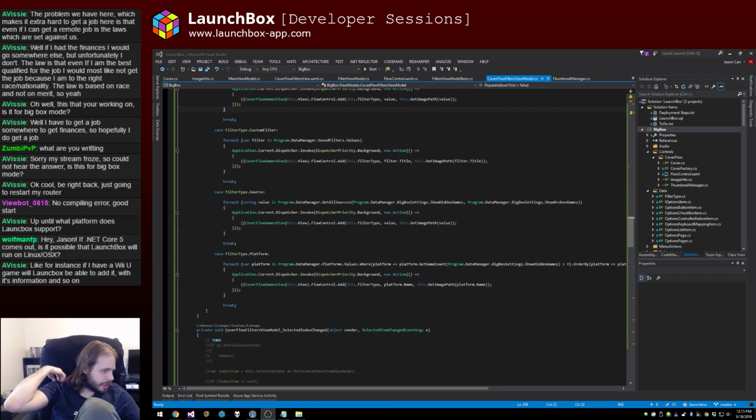Wolfman says, if .NET Core 5 comes out, is it possible LaunchBox will run on Linux or OS 10? Man, I hope so, Wolfman. .NET Core 5 is what has me excited about being able to run LaunchBox and Big Box on other platforms.